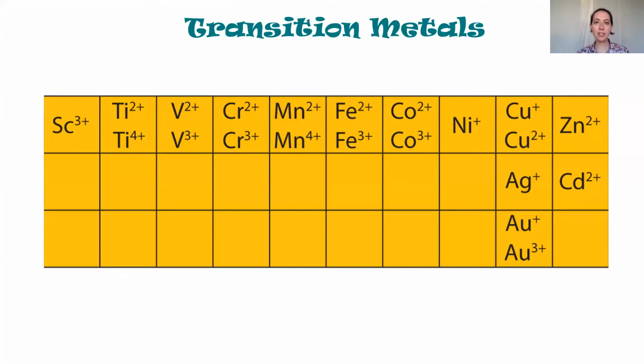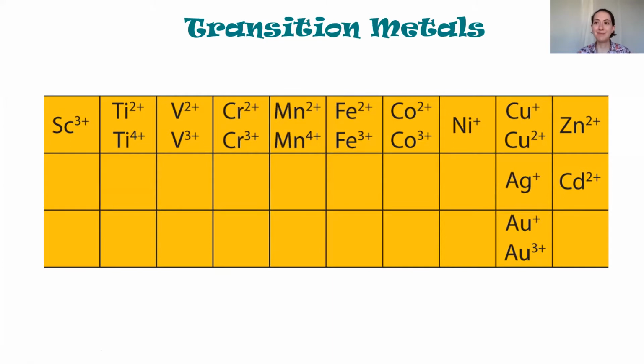So if you take a look at this chart here, not only is there not a discernible pattern, but they can vary. It has to do with their complicated electron structures. It's a whole thing. But what really matters here is that you will never be expected to memorize these or remember them at all. And in fact, as chemists, we don't really expect ourselves to remember them either. If we have a compound, for example, that has copper in it, how do we know if it's a +1 or a +2? I mean, we know that they're all plus because they're all metals, so they're all cations. But this is just a lot, too much to remember.